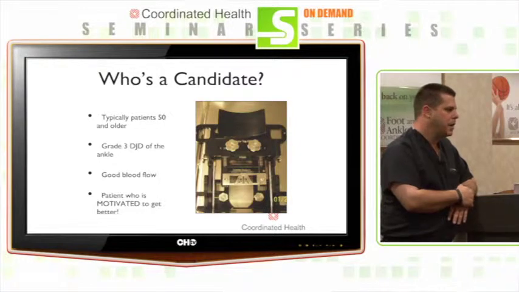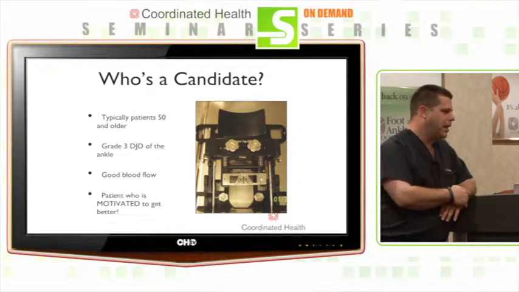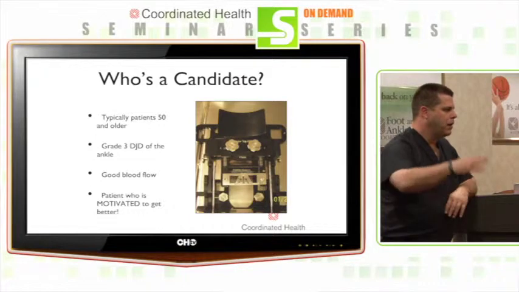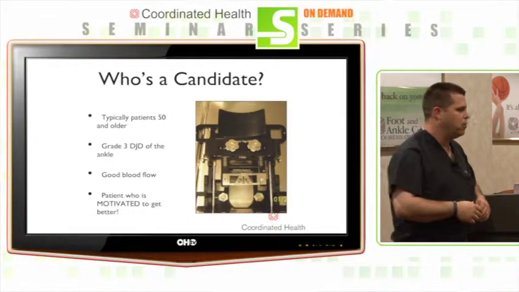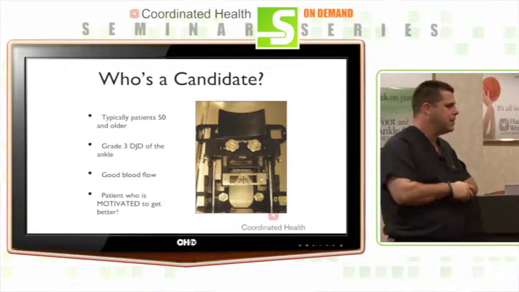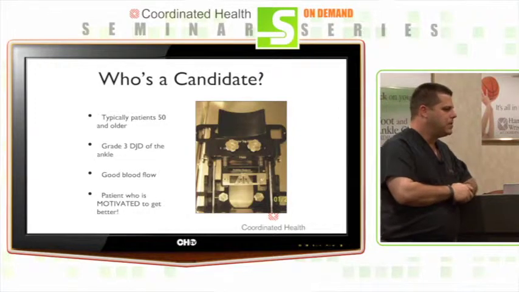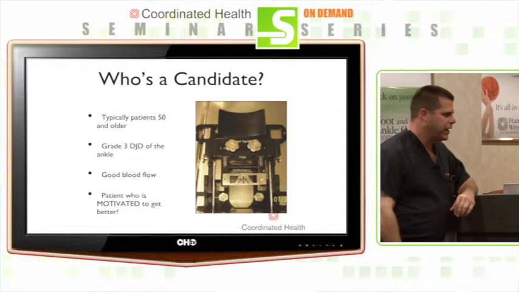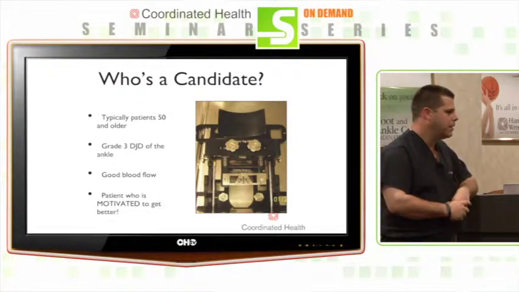But for the most part, it's a patient who's over 50, who's a non-smoker, non-diabetic, who has end-stage arthritis that has good blood flow to the extremity. We look at the amount of curvature to the leg. If there's more bowing in the shin bone than between 7 and 10 degrees, we'll typically not do an ankle replacement. We'll typically do a fusion. But for the most part, patients who have end-stage arthritis, who have a straight leg and have good blood flow, you're a patient that we'll typically consider.